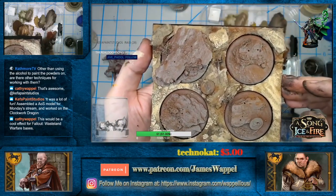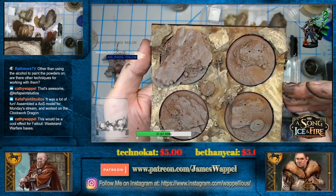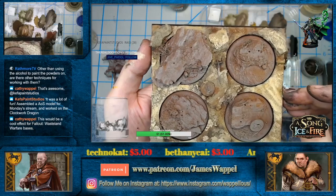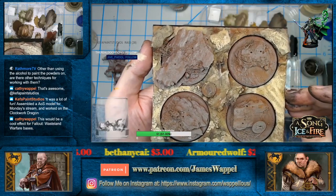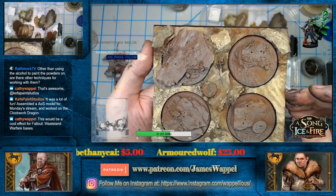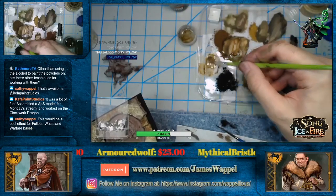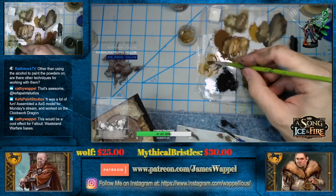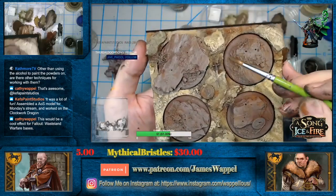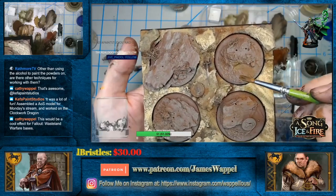So Kefa worked on some assembling of Sigmar figs for Monday's stream and worked on the Clockwork Dragon. Oh, Rathmore asks, other than using the alcohol to paint the powders on, let's see, mostly use it for the weathering powders. You don't want to mix rubbing alcohol with regular paint because weird things happen. Paint does not like rubbing alcohol whatsoever.